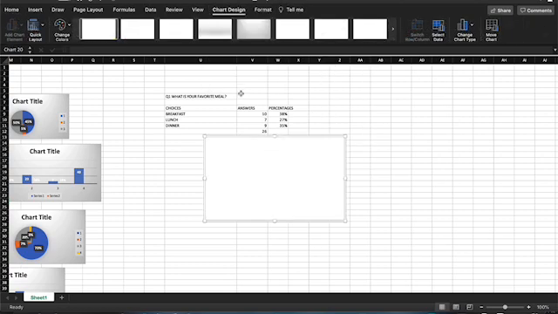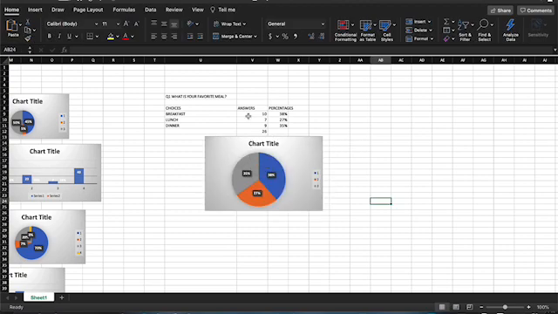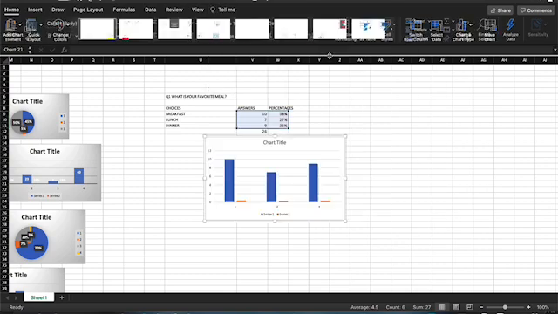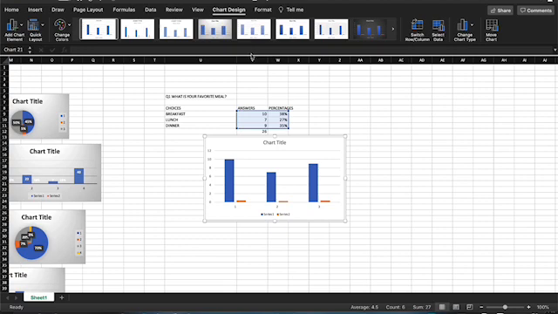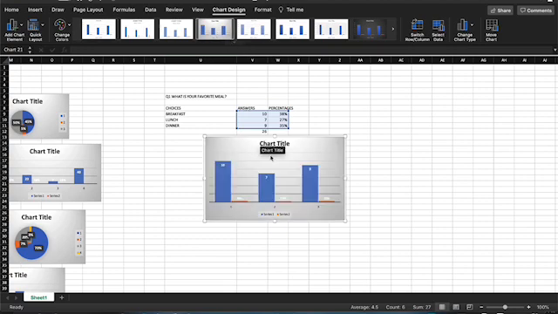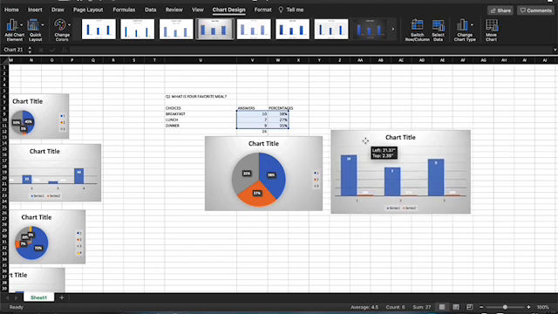Now we will be doing a bar graph, so you just select column, and then from selecting column, you can choose whatever one you'd like, and I personally like the gray one the most because it shows the percentages with it. Then from there, move it to the side so you can still see the pie chart, and I like to make it a little smaller so it's not in the way.